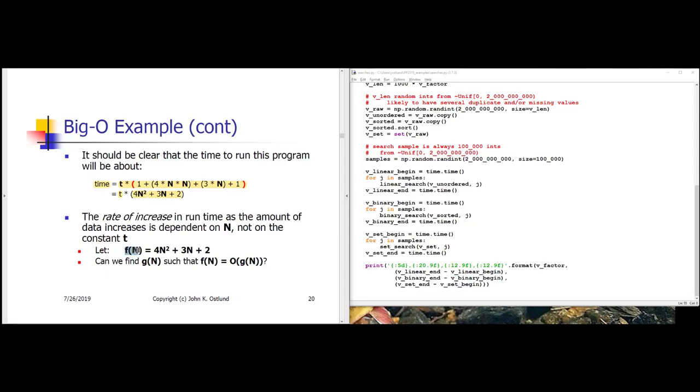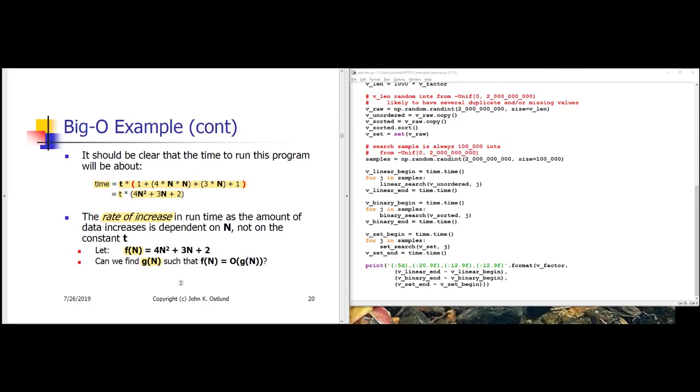Okay, so we will say that f of n here, describing the rate of increase as n increases, is 4n squared plus 3n plus 2. And our question now is, can we find a g of n that is an upper bound for f of n?